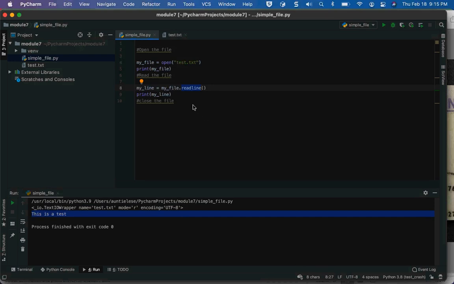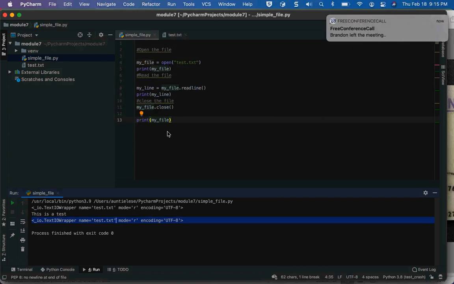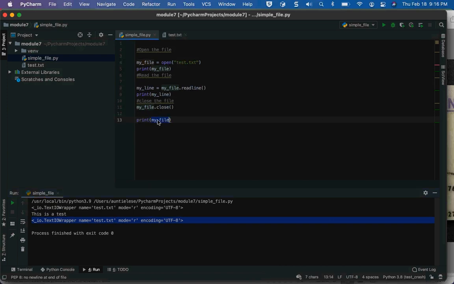Now what I need to do is I need to close that file. So my file dot close. This is important because I have to return a resource to the system. And then let's see what happens if I print my file. Let me run it again, and you will see that the descriptor is still there, but it should have been returned to the system. So don't let that make you think you didn't actually close it, because my file still has that piece of information in it, even though it is closed.